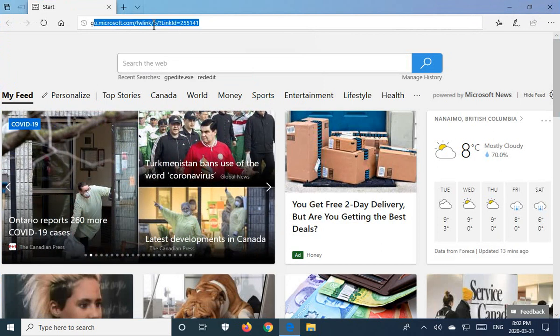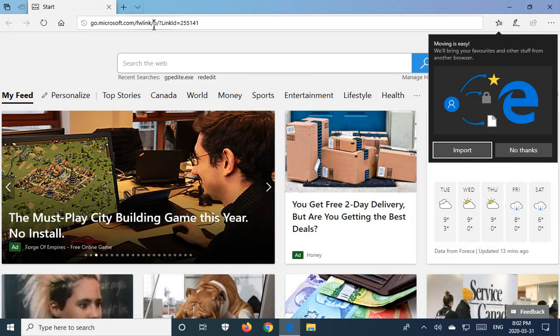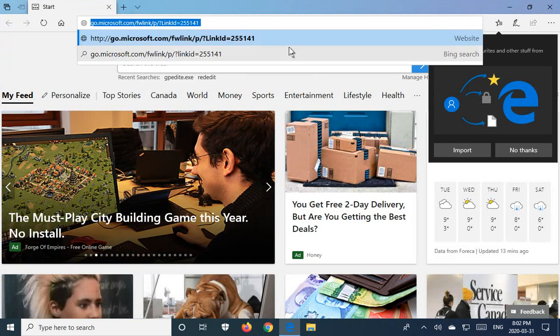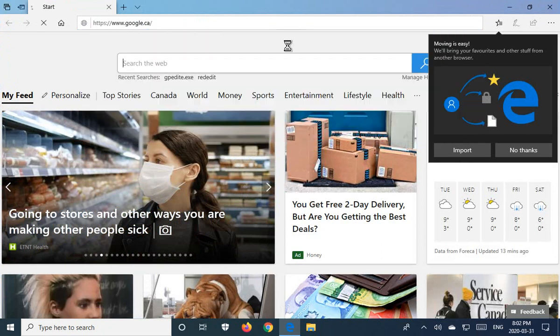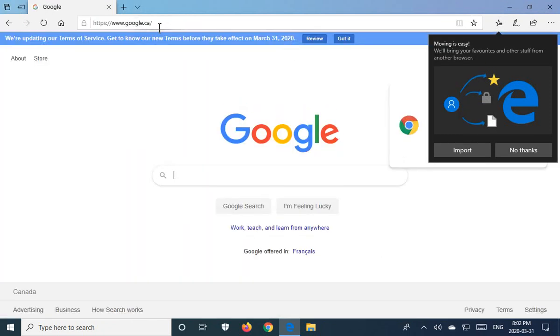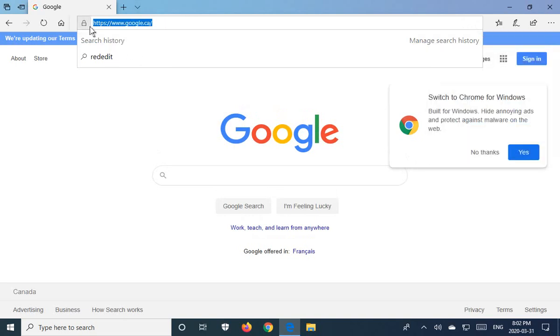So first thing you want to do is actually go to your local flavor of Google. So select whatever's in the address bar and type in google.com or .ca, what have you. Then you want to actually click back in the address bar and right click and copy so that you have the full URL including the HTTPS.